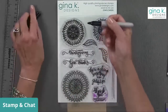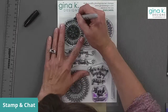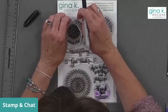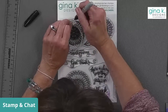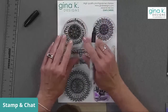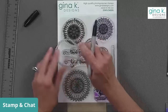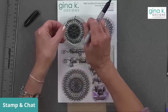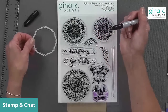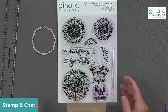Then I'm going to take a Sharpie and put a Sharpie dot onto the die right there, right on that petal. All right. So now I know that I'm going to align my stamp with the dot at the top. And then when I want to cut it out, the dot at the top of the die matches the petal at the top of the stamp. Okay. So I hope that made sense.